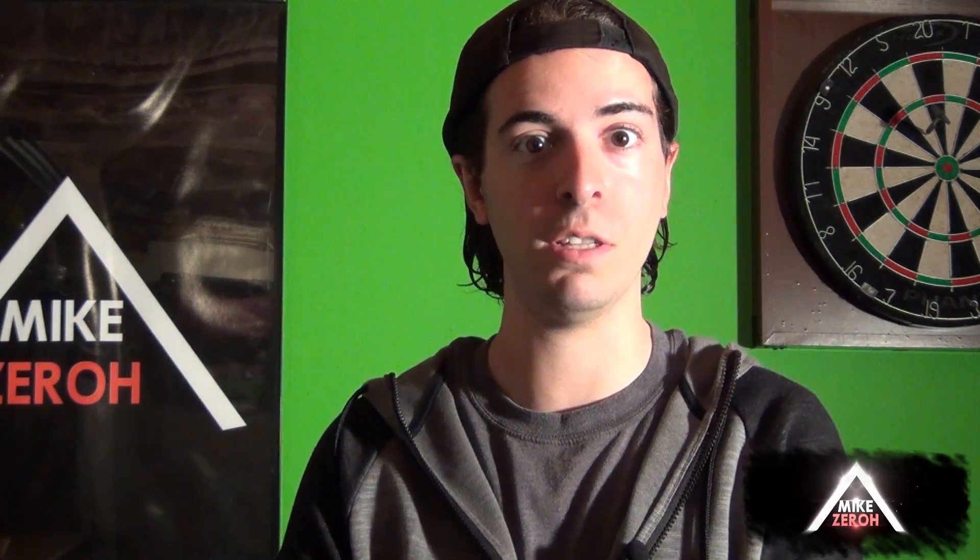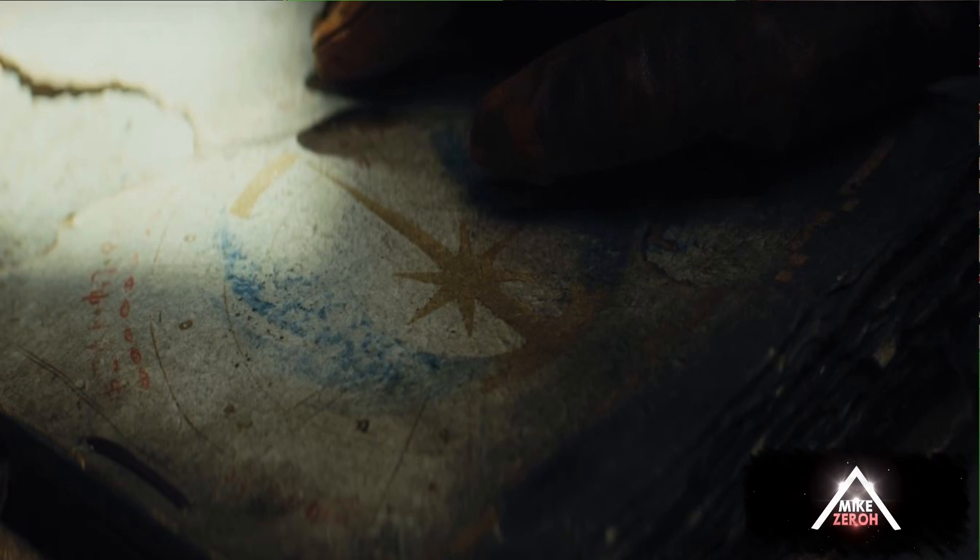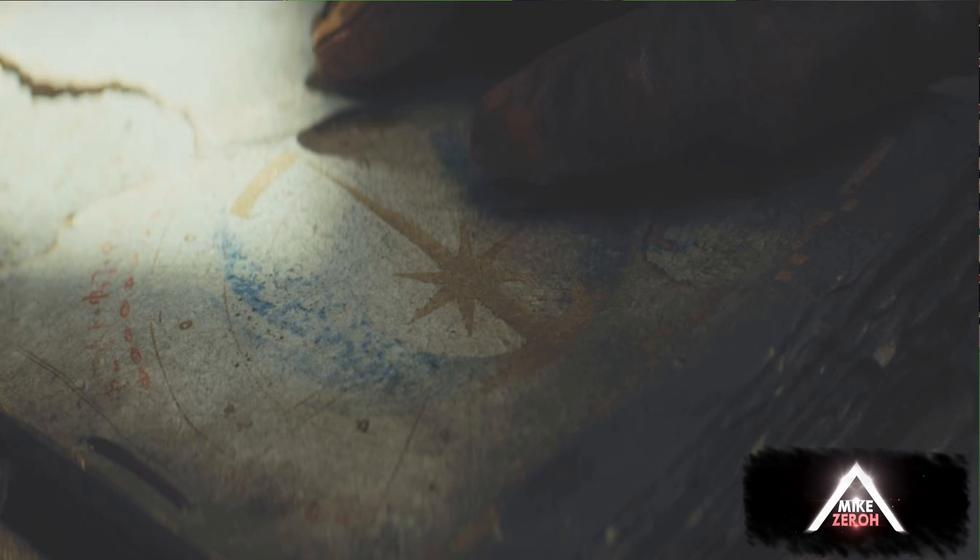I want to look at one part of the teaser trailer — when we see the book with the glove on top of it, and we do see the Jedi Order symbol placed and etched on that book. And it really makes you wonder, when you brighten this image up, and even in the original shot, you can see this if you look closely: the bottom pages are burned.